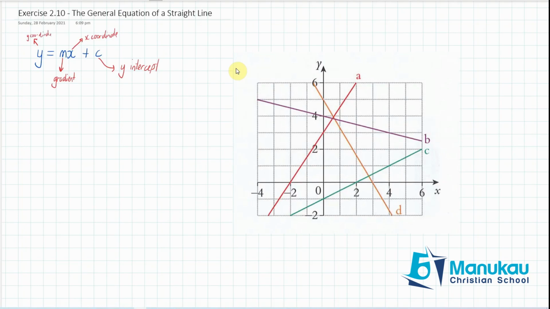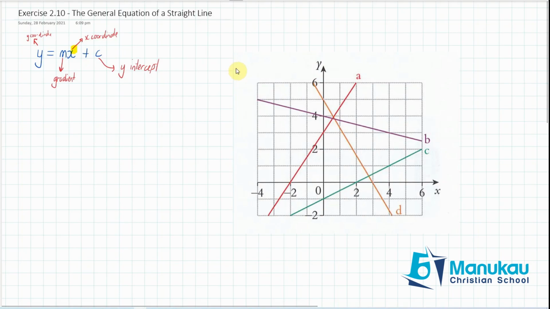So this is one way of arranging a line. Notice that the x is to the power of 1. That's why we've got a straight line. If we had x to the power of 2, we'd have a quadratic function, and you know that a quadratic looks like this or it looks like this. And if we had, say, an x to the power of 3, we'd have a cubic which might look something like this, or perhaps even something like this. Depending on the power that you have will depend on what kind of function you're graphing, but when it's just to the power of 1 like this, it's going to be a straight line.